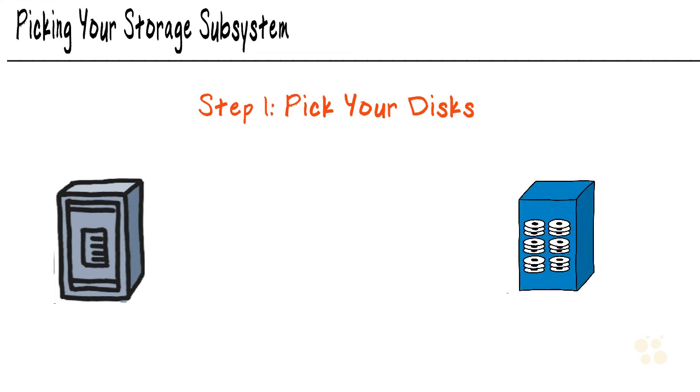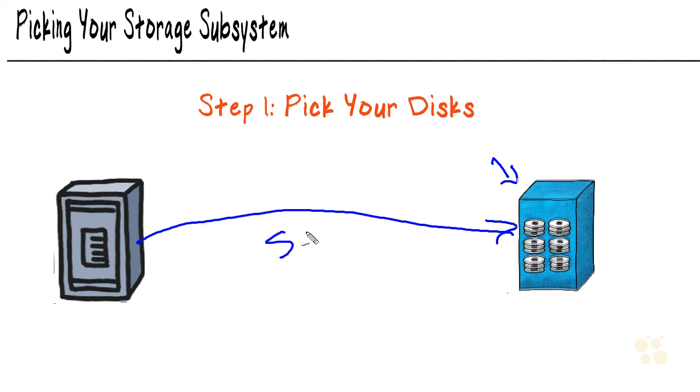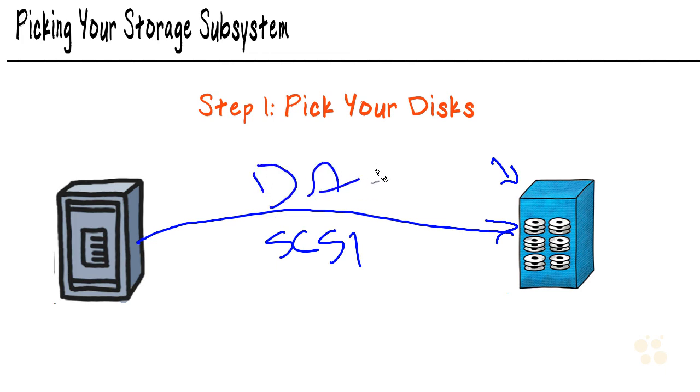But maybe a better solution to get more storage is to buy a unit like this one that you see here, a storage unit that holds multiple hard drives, and allow that server to directly access that unit over something maybe like a fiber cable or a SCSI cable. And this is called directly attached storage, or DAS. And that is a cost-effective solution that can really help you expand the amount of storage and the types of storage that you can hold.